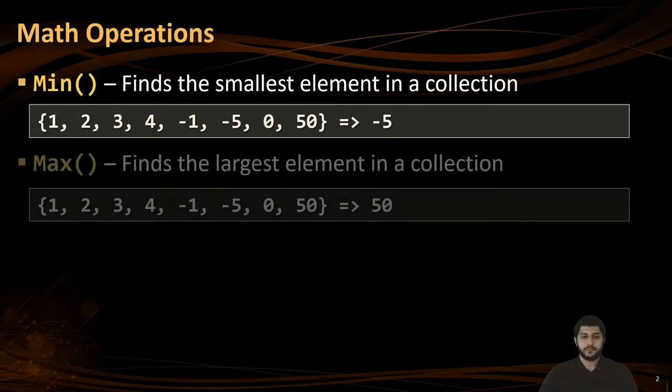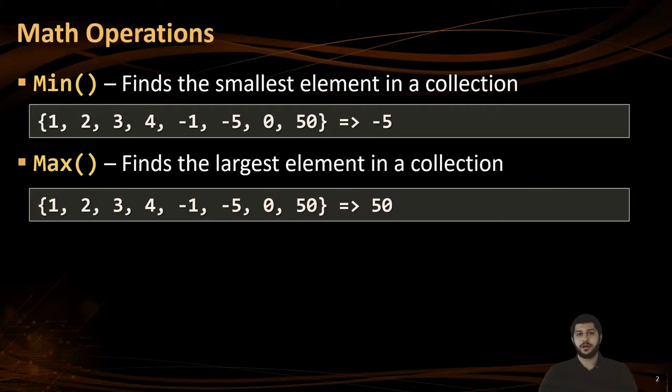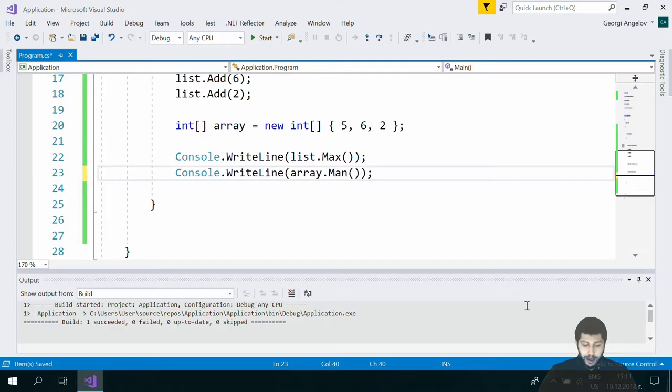Okay, the next thing we have is the same as min, but the opposite. So it's a mathematical operation, but instead of getting the minimum element, the smallest element, it gets the largest one, or the maximum one. So if we change min to max, and by the way, LINQ always attaches methods. This is how LINQ works. It attaches methods, it extends the objects with additional functionality. This is the simplest explanation of LINQ you can get. It just extends the capabilities of the collections.